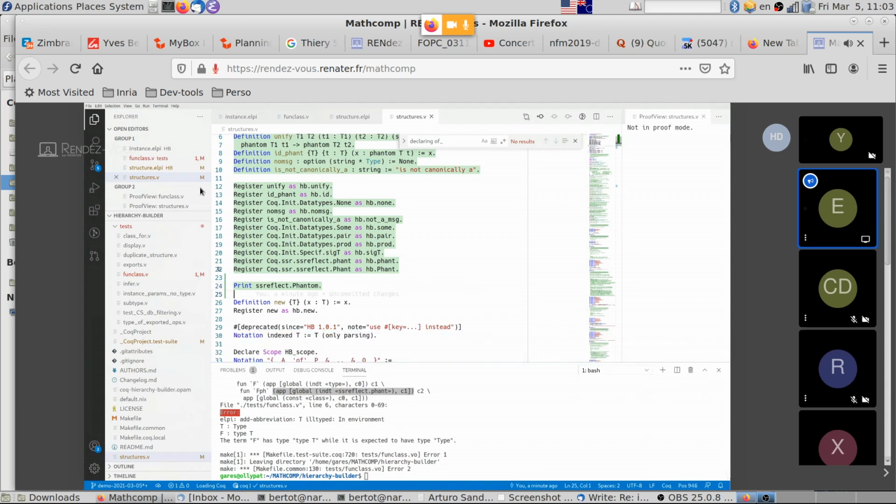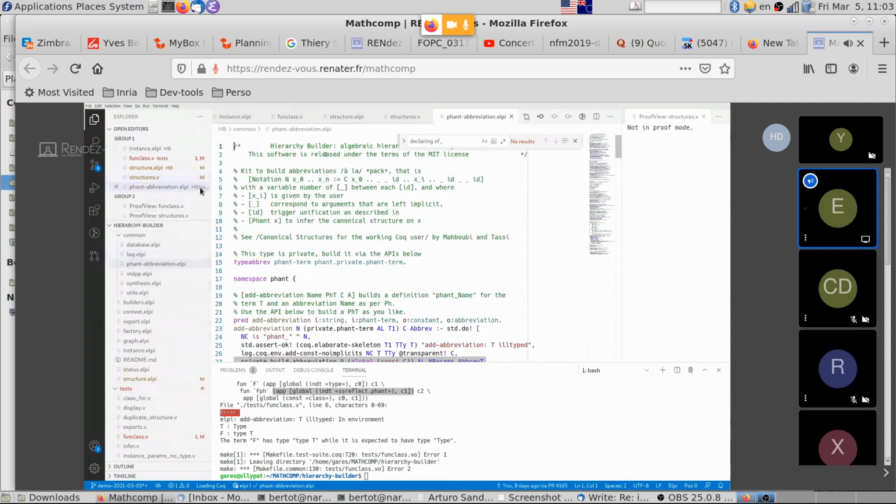So I think I need to open the thing about font abbreviations, but first, yeah, maybe I should have opened it before. Let me see.